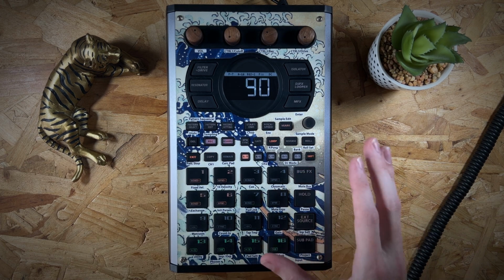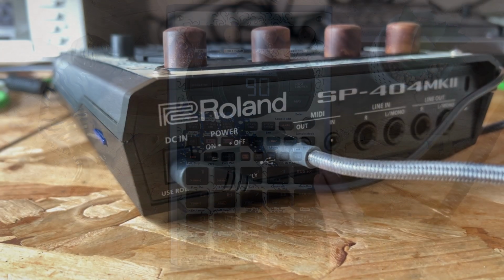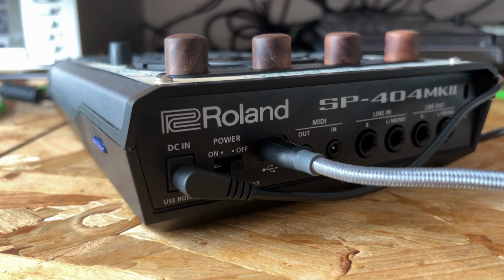Okay, another reason why this has become a sampling powerhouse is the USB connection on the back. Now this has come in so handy for me already, especially now I'm using this to record this video, and also for sampling as well.